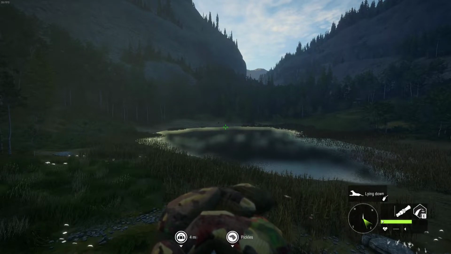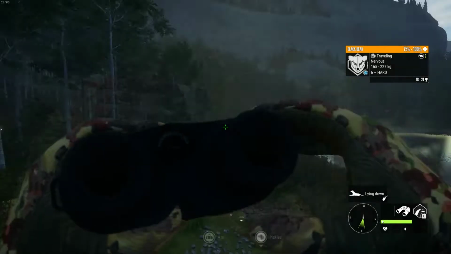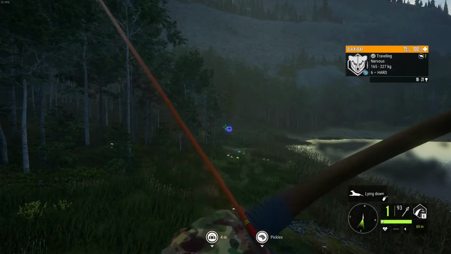Alright, they're spooked, but I'm wondering if they'll calm down and come back. I think that's the one that has an arrow in him. Do you think I can hit him from here?